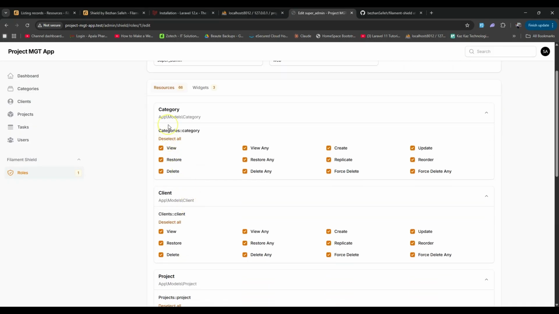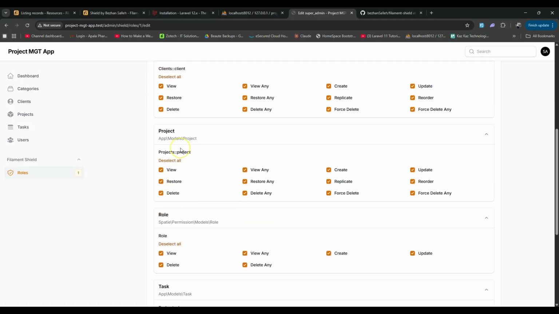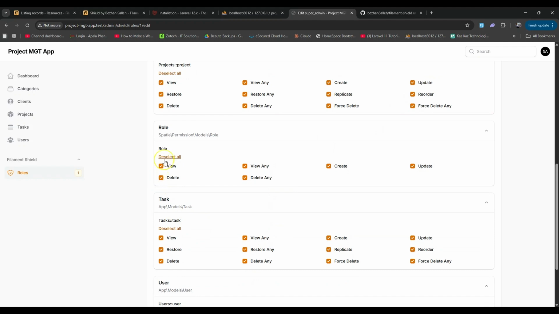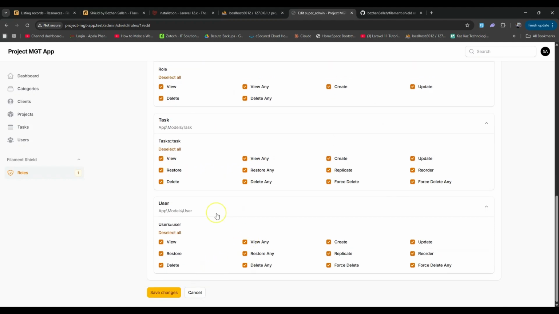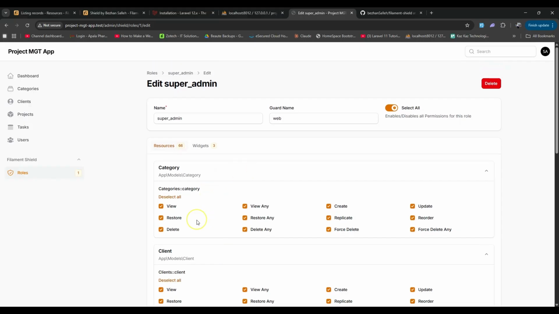Here you can see, for example, we have the permissions concerning categories, and permissions concerning client and project. You can see all of these were generated automatically, so you can change these and it will work as you expect.